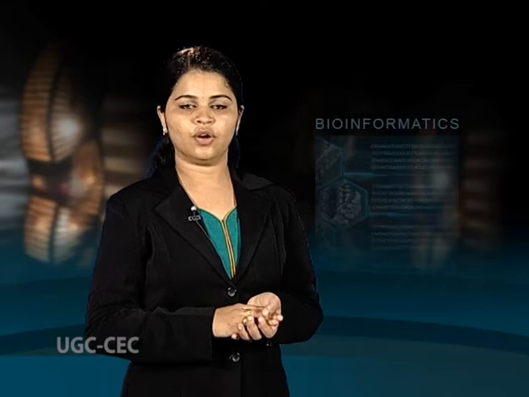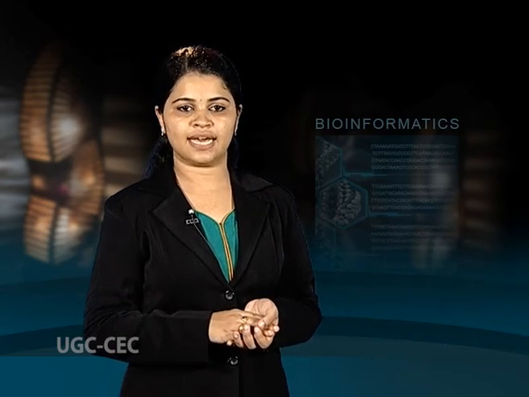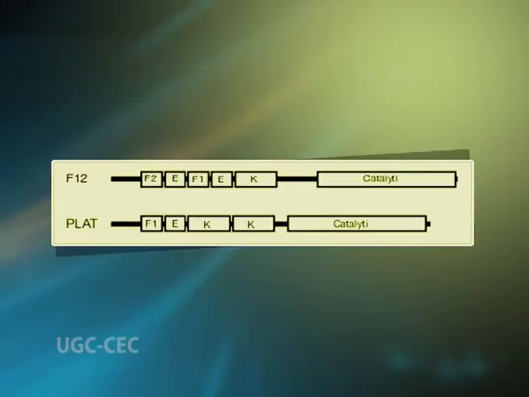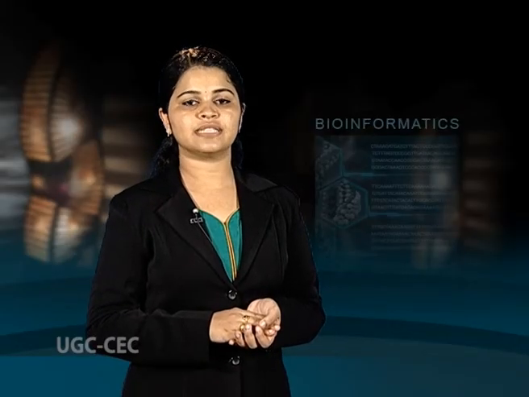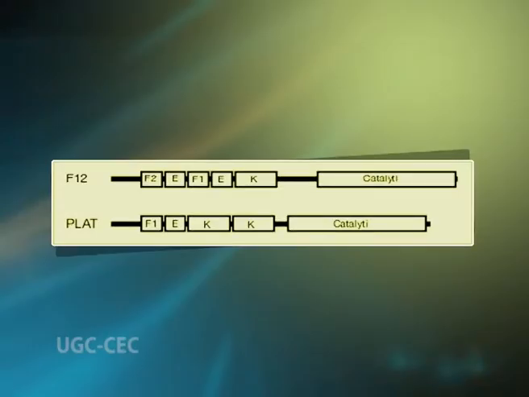Local alignment. Global alignment strategy was developed before the exon-intron structure of genes had been discovered. Many proteins do not display global patterns of similarity, but instead appear to be mosaics of modular domains. Figure 7 shows a modular structure of two proteins involved in blood clotting: coagulation factor 12, F12, and tissue type plasminogen activator, PLAT. Besides the catalytic domain, which provides a serine protease activity, these proteins have different numbers of other structural modules: two types of fibronectin repeats, a domain with similarity to epidermal growth factor, and a module that is called a Kringle domain. Figure 7.